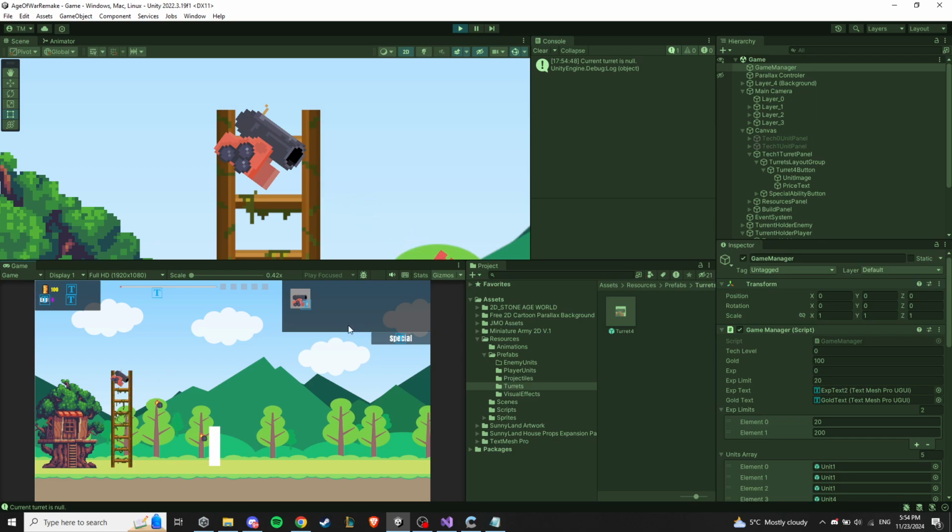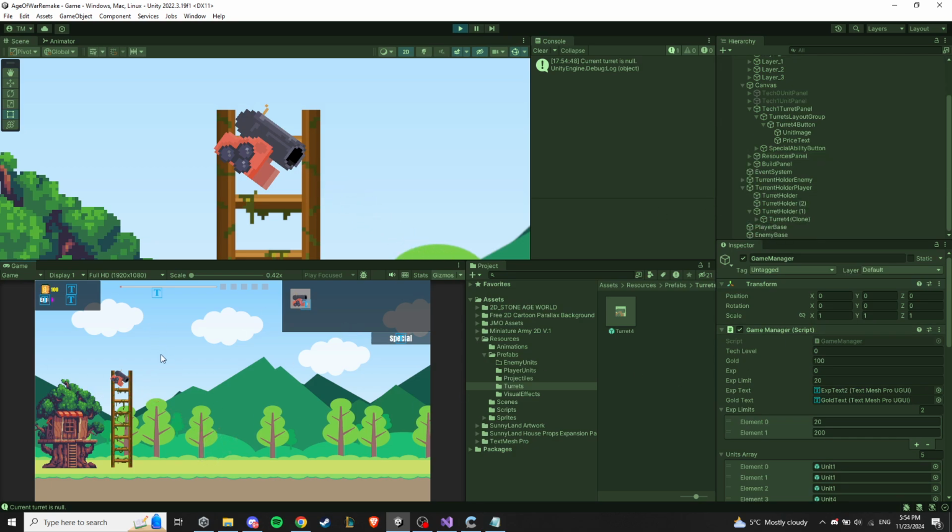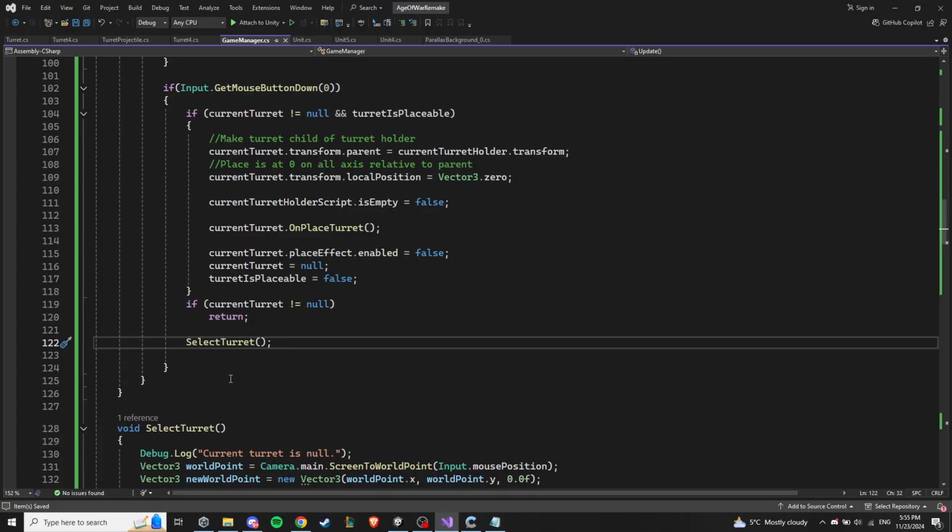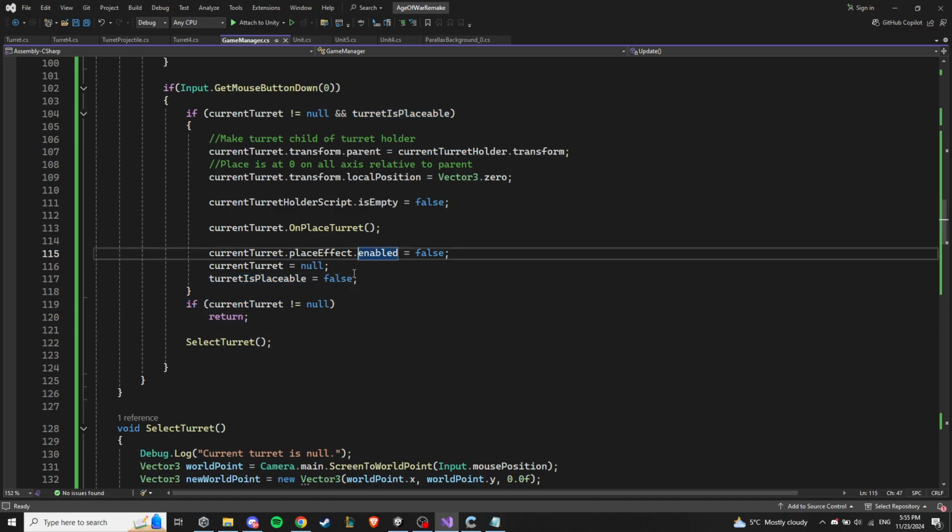Okay, it is still very buggy, you cannot click it, and it is interesting because this should be null because we placed the turret. It's very odd. Oh wait, yes, that makes sense actually.